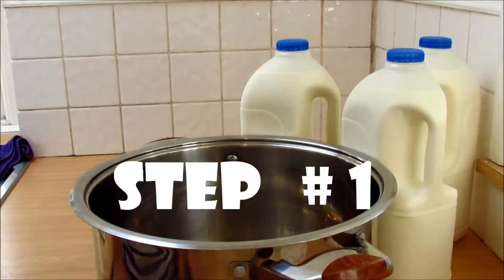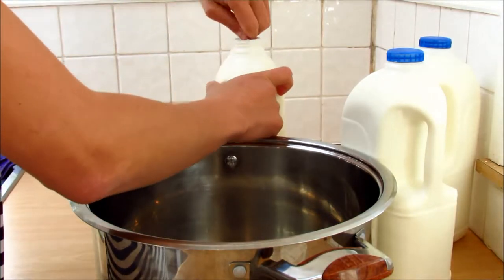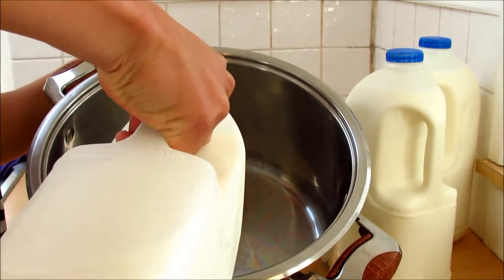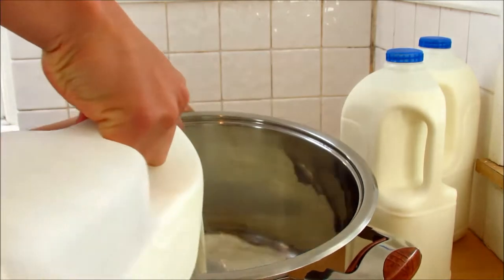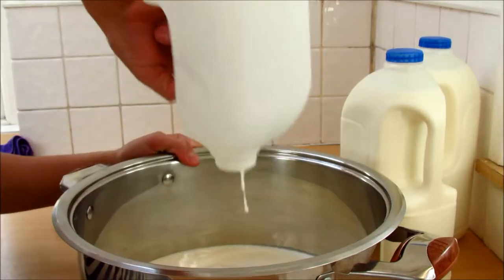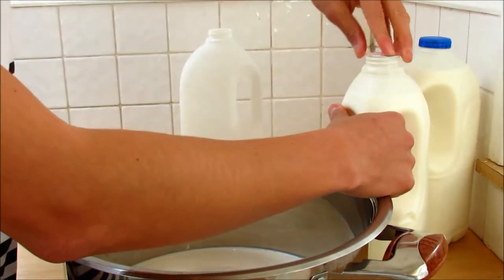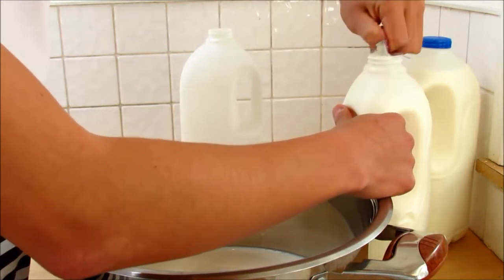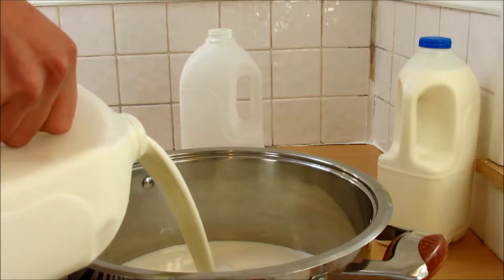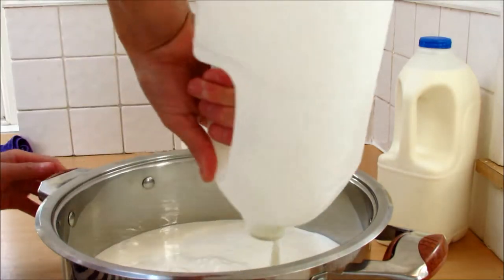Okay guys, step 1 will be to put all the milk in here, so we'll do that. Make sure you take the lids off and be careful, try not to make any bubbles when you're pouring it, and it's a lot easier. There's one gone. That's the second one gone.